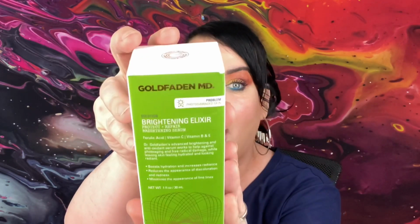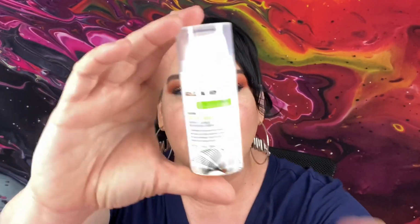Then we have from Goldfaden MD. This is a Brightening Elixir. So it's a serum, and I never knock skincare. But then sometimes we get so much skincare, it's like, how much can one person use? And this brand is expensive. That I know. So there we go. It's very small, even though you don't need that much for serums, but it's a little small. All right, let's see how much you are. So this is full size, and this is $80.